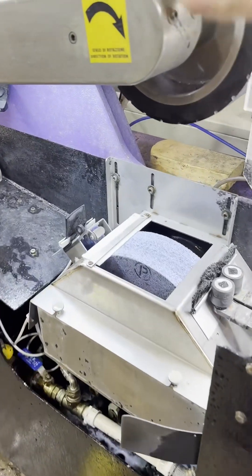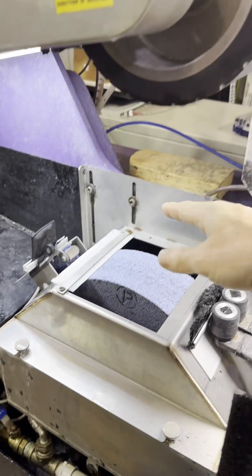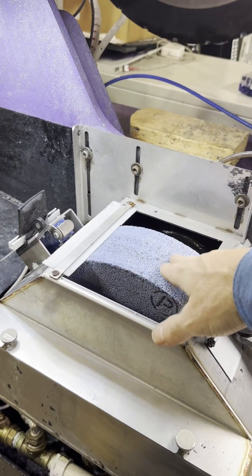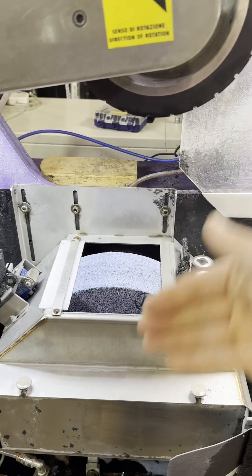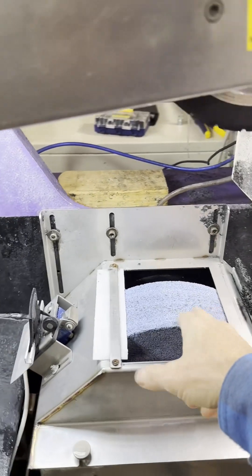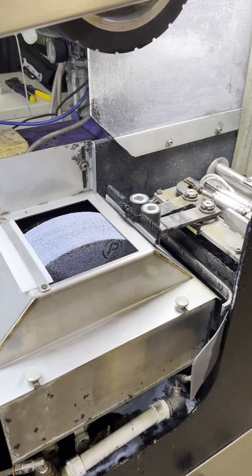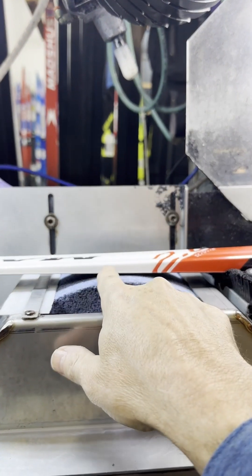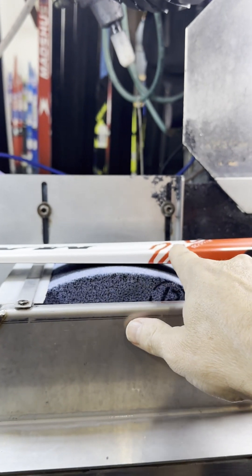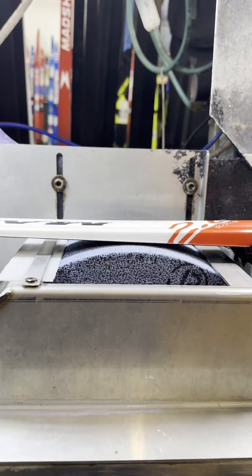One of the tricks to grinding skis is that this drive wheel pushes down on the ski. The stone takes the texture we cut on it, and then the drive wheel pushes down on the ski, and that creates the downforce required to decide whether you're really burying the cut onto the ski or floating it. When the ski is going through and the drive wheel is sitting on it, the drive wheel is climbing up the ski, being forced upward against the pneumatic pressure in the cylinder that's pushing it down, which actually creates a little additional force.